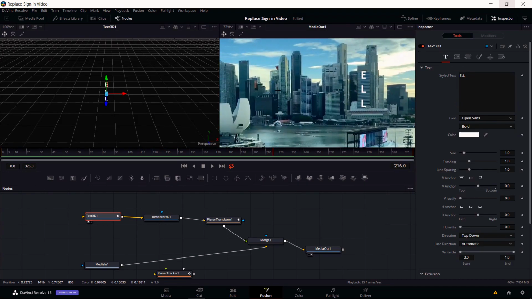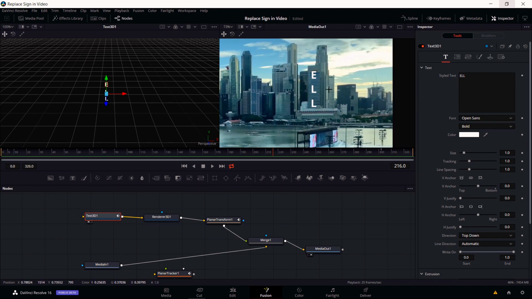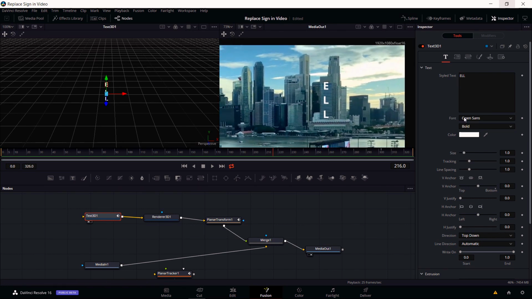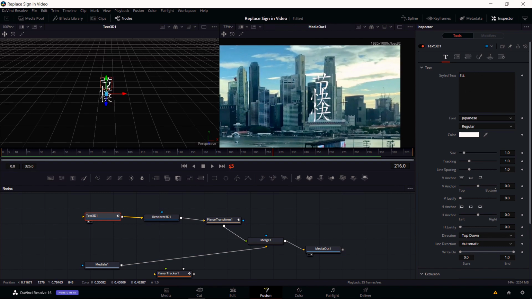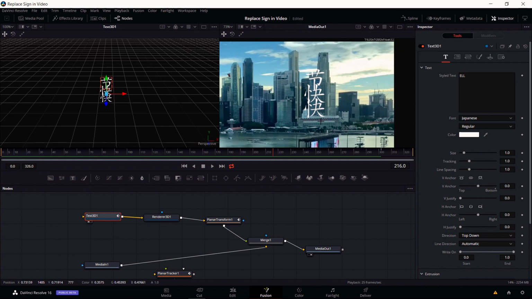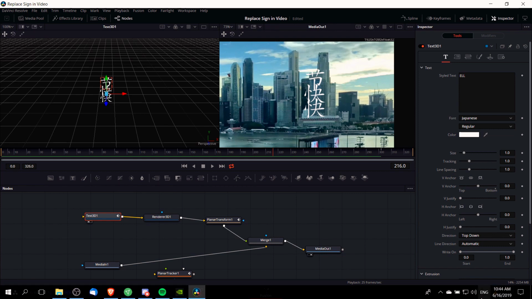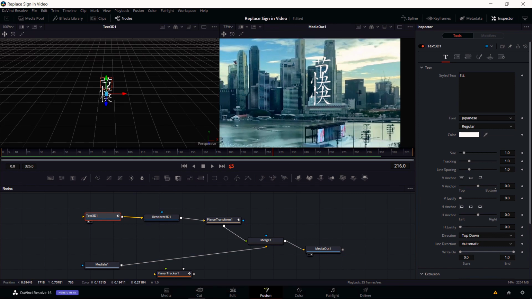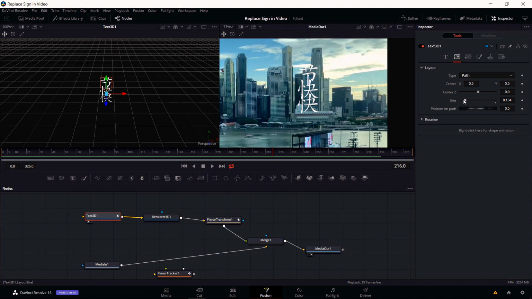So for instance, if you wanted to use Asian characters rather than English, you could either change the font or install a language pack on your computer. So this isn't actually typing in Japanese. I mean, those may be Japanese characters, but really this is just a dingbats font, so it is completely meaningless. Alternatively, you could add in a language pack to your computer and just type in a different language from the beginning. So if we want this here, we can take it, scale it down.